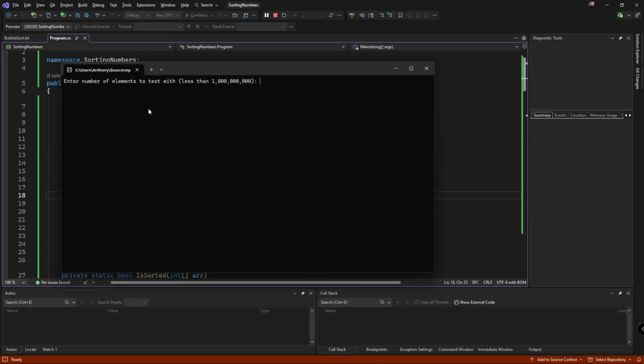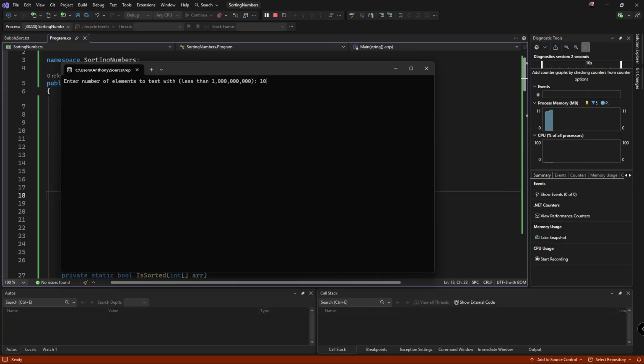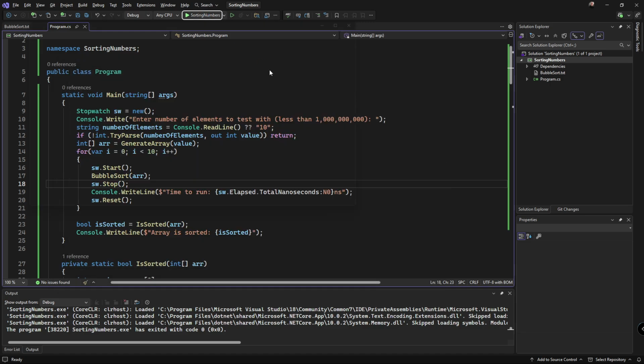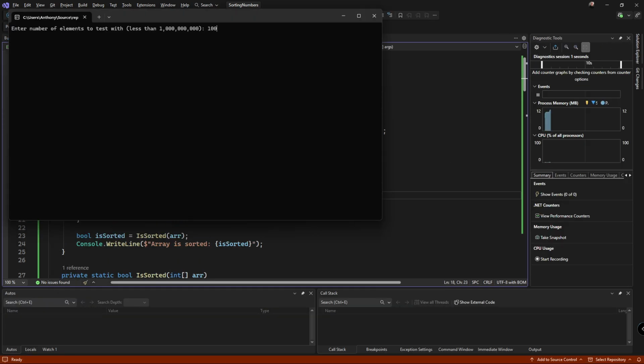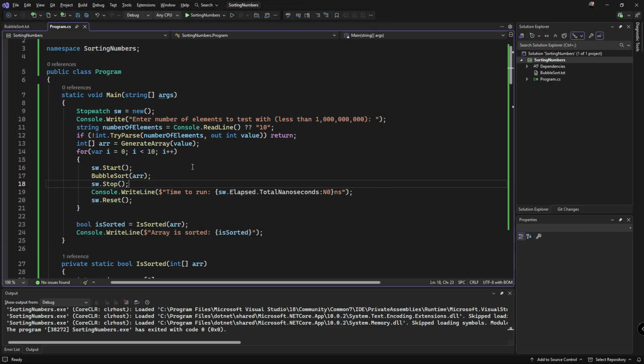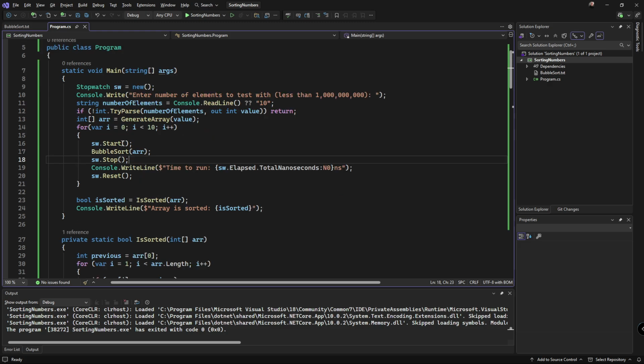Now if we run it, we'll do 10. There we go. And everything's all jumping around. It's hard to see because 10's still not that many variables. Let's bump that number up. Let's go to 100. Still discounting the first one. The first one has warm-up time, like I said, so discounting it. In fact, we could probably just drop the first one.